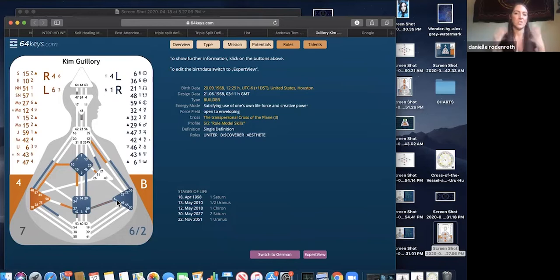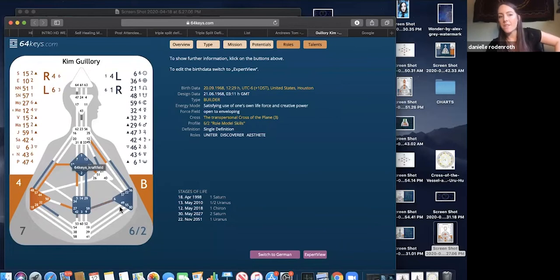This would be the distortion of the splits, which is the 60%. We'll get into that in a minute. But single definition, it's like, okay, you don't necessarily have to make relationships work like the rest of the world. You're already potentially whole within yourself in this sense. And your energy is processing within itself, right? Great. This is how you're designed.